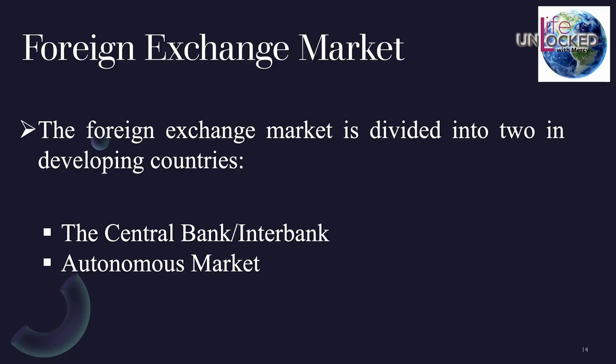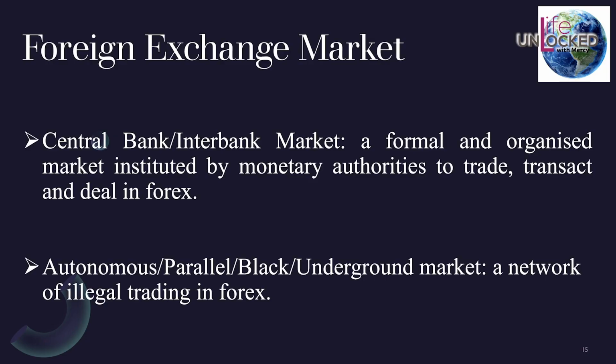Now, in developing countries, there are 2 windows where you can get foreign exchange. You can get foreign exchange from the central bank or the interbank, and you can also get foreign exchange from the autonomous market. What do I mean by autonomous market? These are other markets that are not run by central bank or by the interbank market. So central bank or interbank market can be defined as a formal and organized market instituted by monetary authorities to trade, transact, and deal in foreign exchange. And most of the operators in this market do get license. And if you are not licensed, you are not permitted to participate in this market.